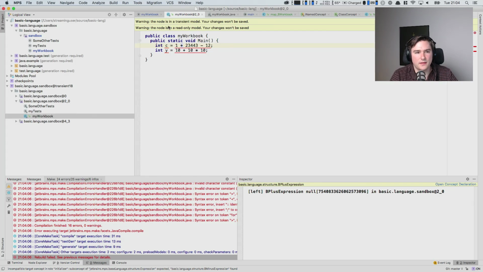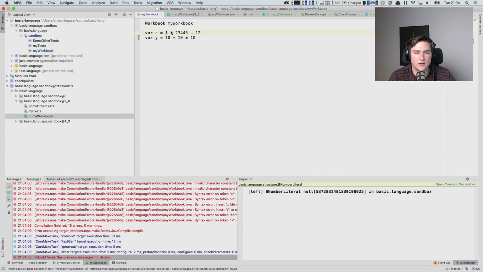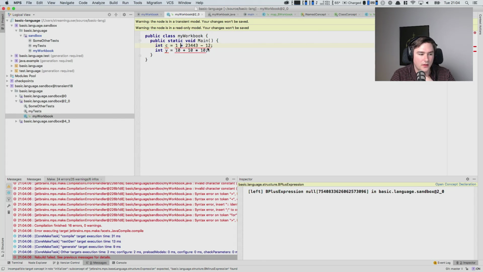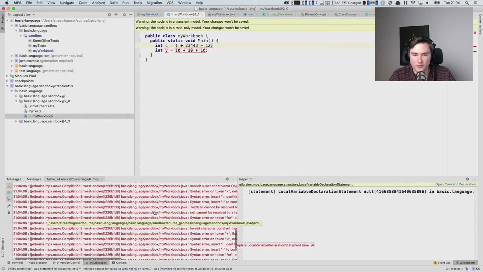But what we can see is that now the c and y are initialized to the same value as they were in our workbook here. Okay. But we still get some errors here.